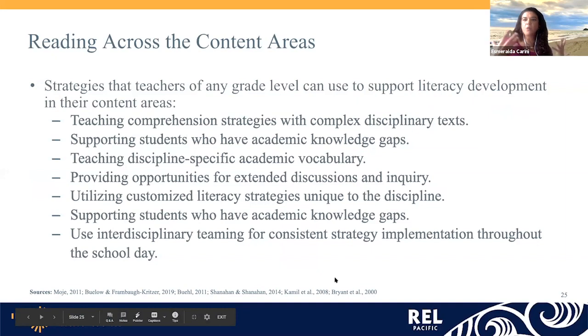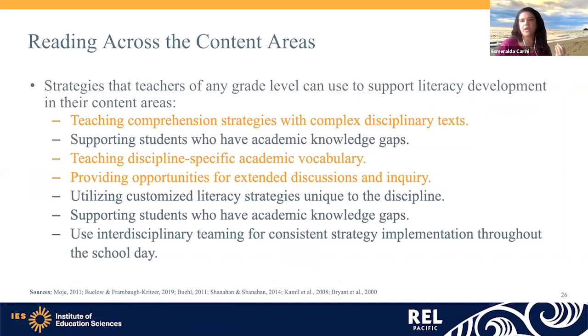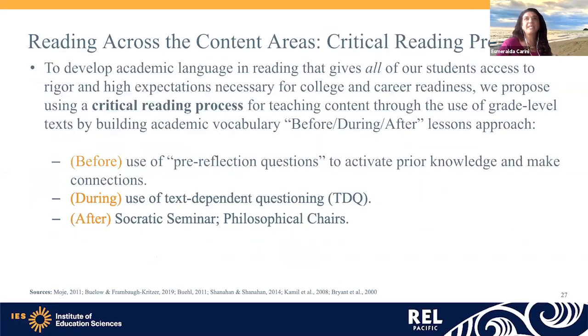Okay. So reading across the content areas, there are a lot of strategies that we can use and focus on, but we're going to focus on 3 today. Those strategies can happen at the beginning, during, and at the end of the lesson. So the first one we're going to talk about is, if we really want to build that academic language in all of our students, then we have to really teach those habits and skills of close and critical reading. And one way to do this is the use of pre-reflection questions.